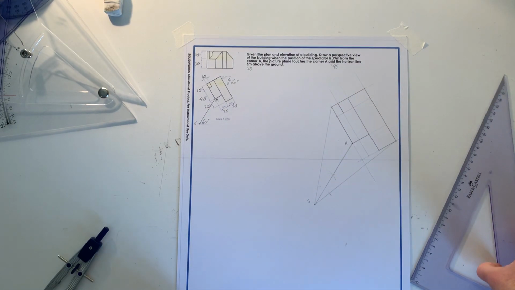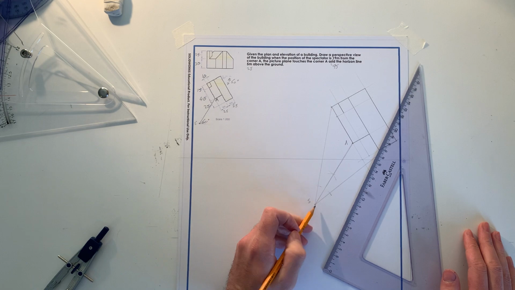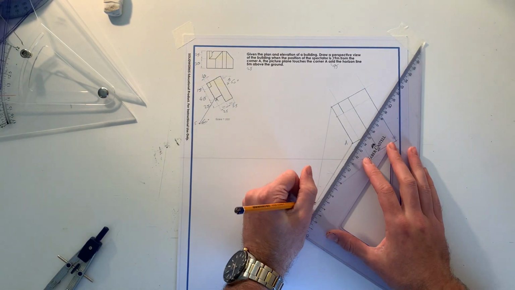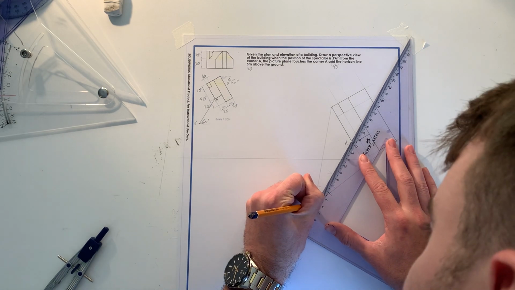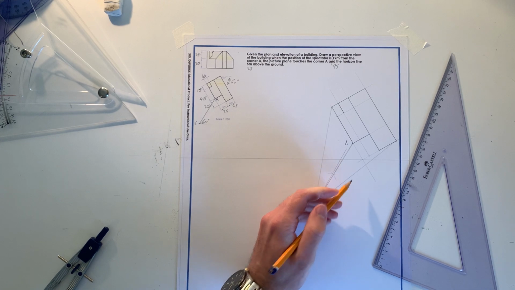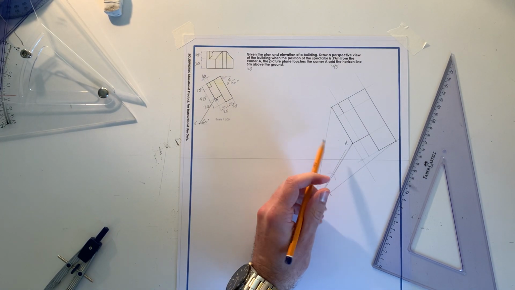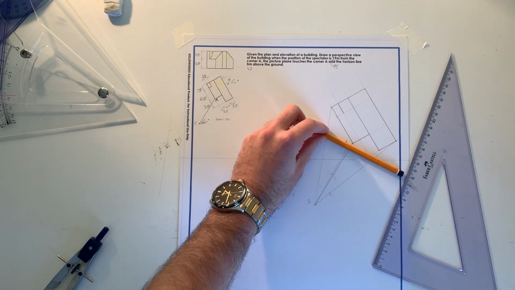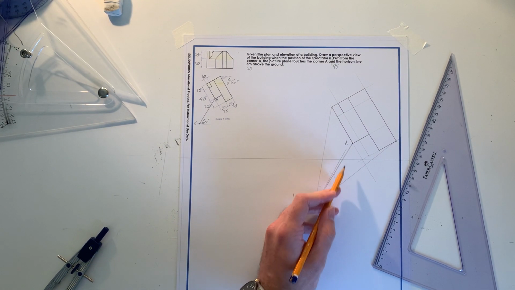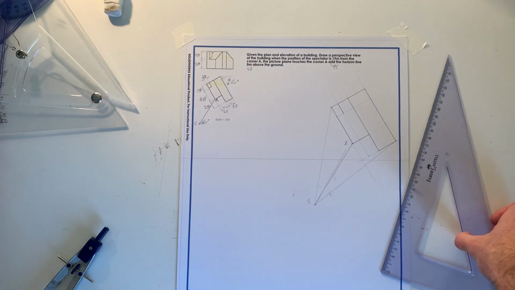Now, one thing to note here, my line is very close onto my line from my spectator to A. It is not the same line. It's going to be close, and it's just by chance that for this drawing that it has been that close. But note that it's off to the left hand side here. And the line that I'm going to draw that's going to be perpendicular to that line is going to travel through A. And it's not going to be perpendicular to our original line. It's going to be our new line there, which is our bisector of that angle.